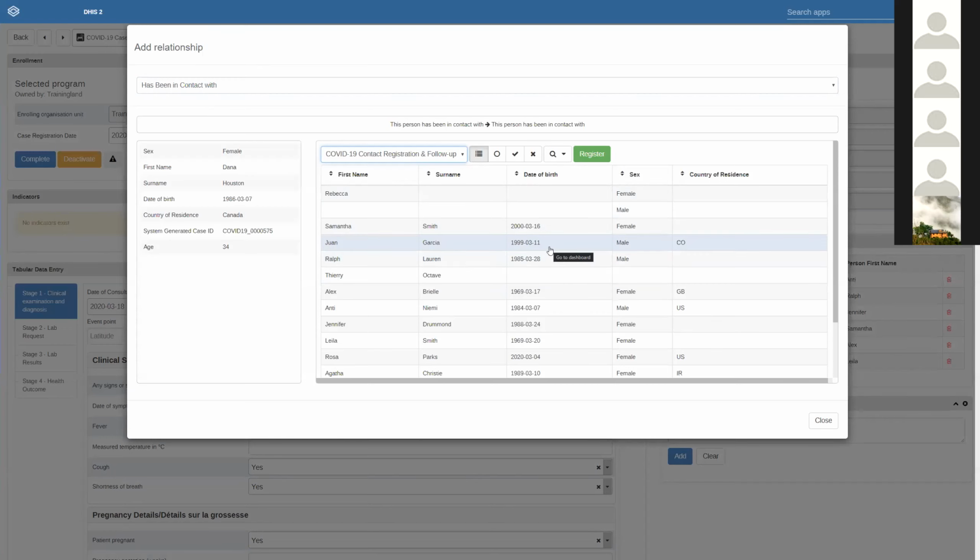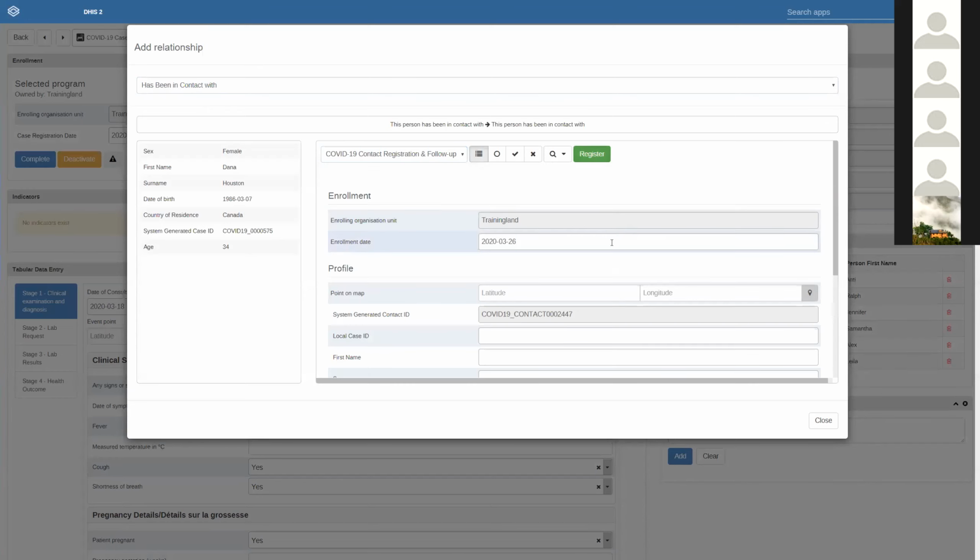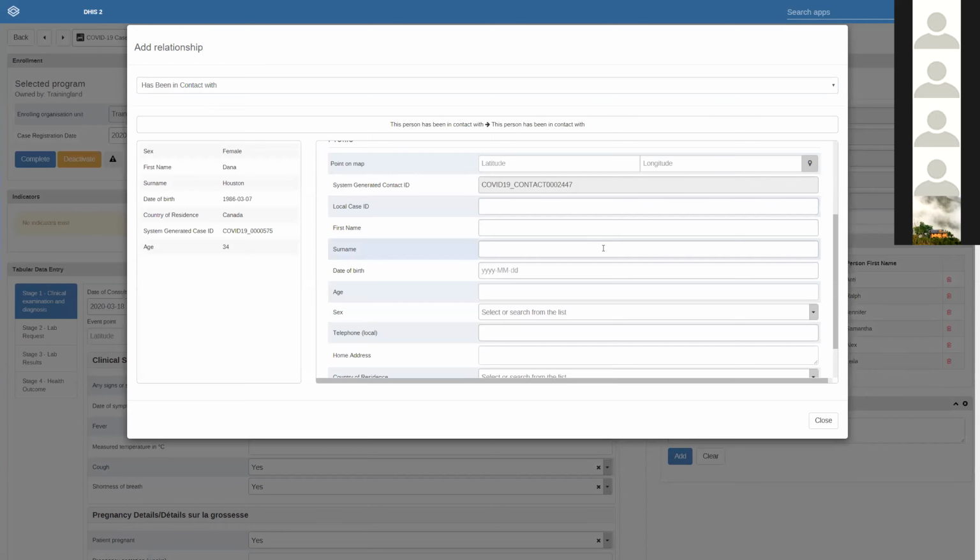If someone already exists, you could just click on them and add them as a contact for this person. But if they don't exist, which is likely in a lot of cases, you can proceed to register a new person. Once again, we're collecting all kinds of demographic data on that person because we might potentially have to follow up with that contact, assess their symptoms, whatever various processes you're doing with the contact in terms of your contact tracing scenarios.